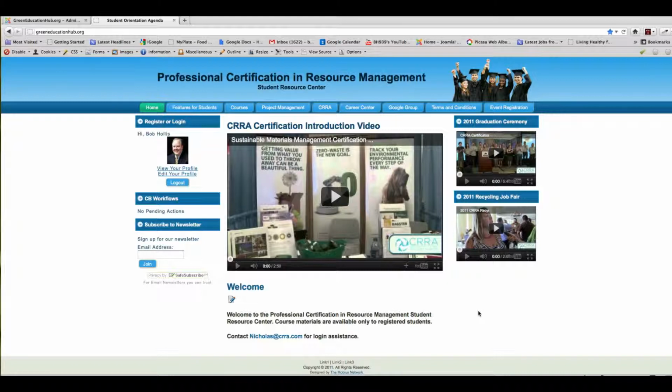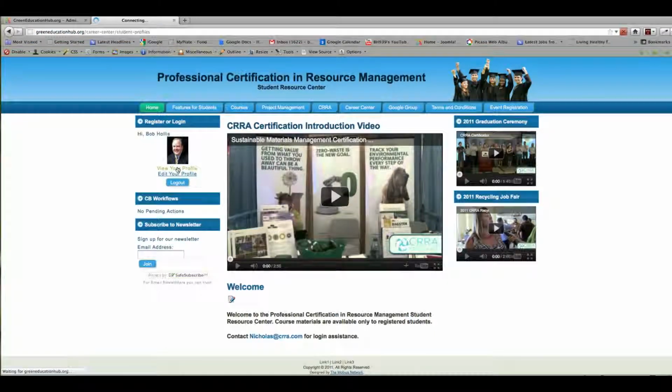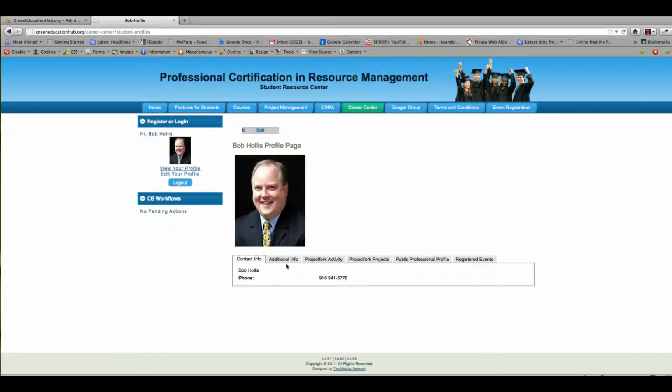So the first thing you'll notice is that I am logged in, and since I'm logged in as an administrator, I have access to each of the tabs up here. And the main area that any site user will work from is their Community Builder profile. So when you click on View Your Profile, it will bring you to your main area of command, control, and information. So once they're there, you'll see that I have tabs.